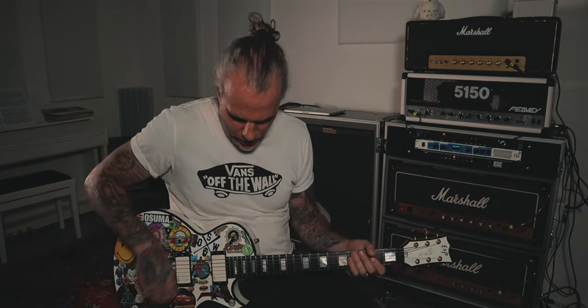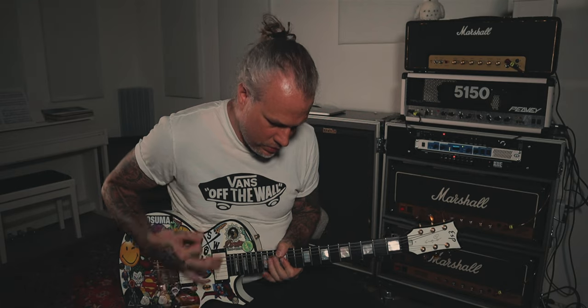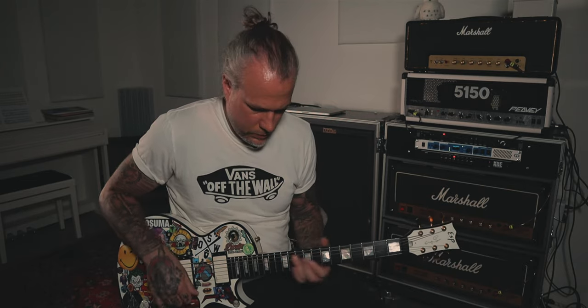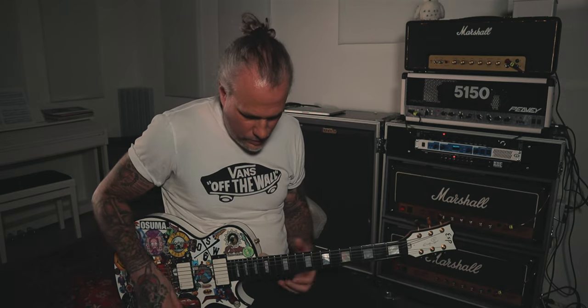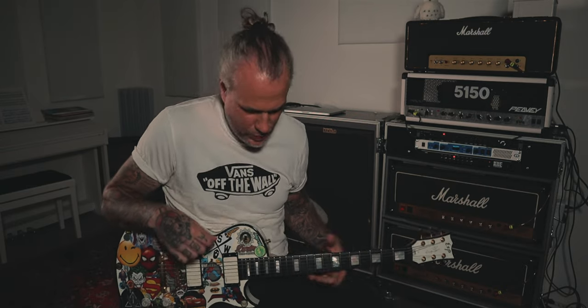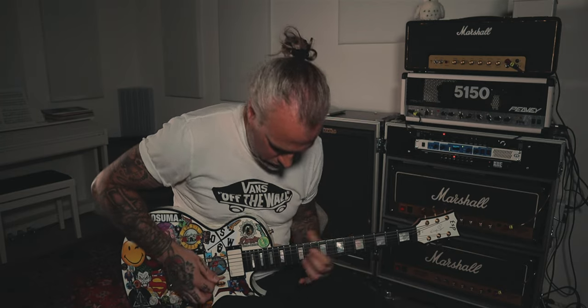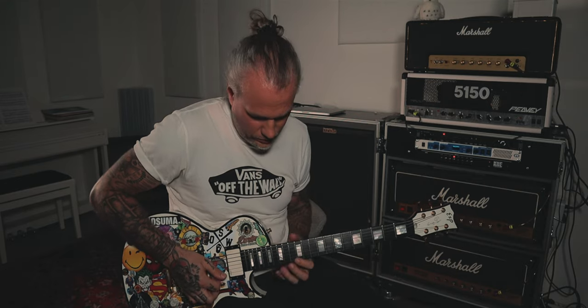And then comes this kind of like chaka chaka, just like muted string. And then double stop. And then, you know, classic blues thing. And then this really fast pentatonic lick. Flat fifth, the evil note there.